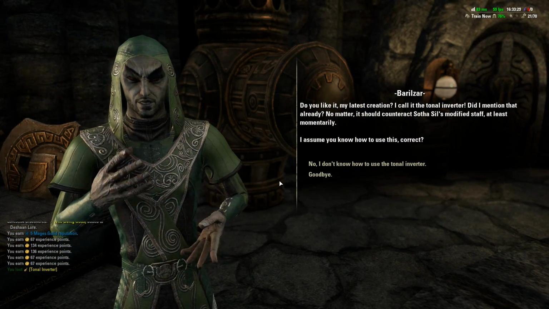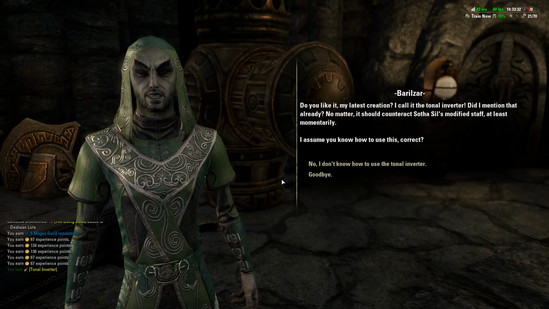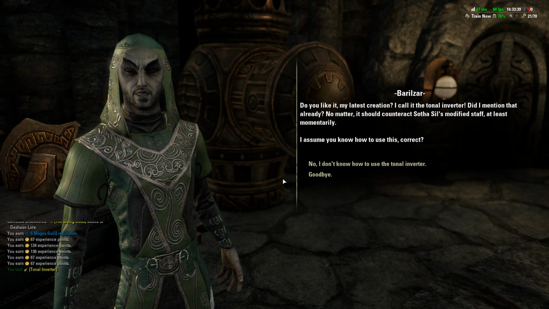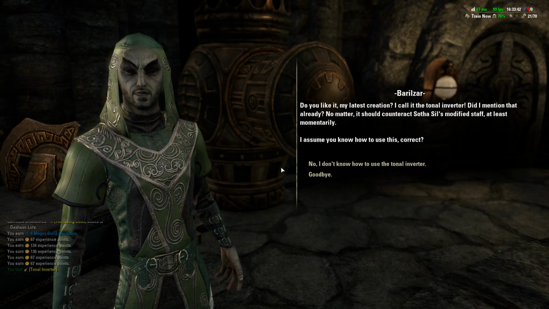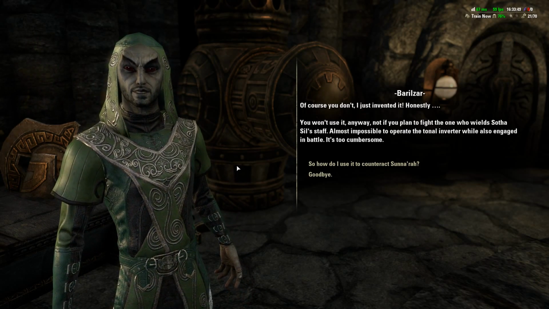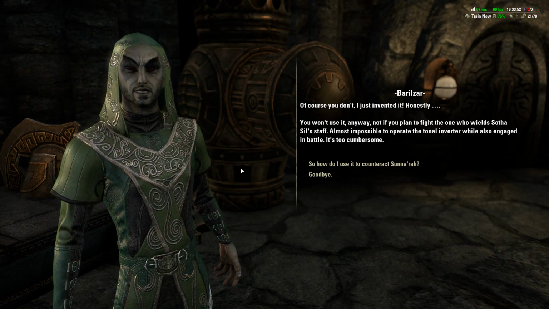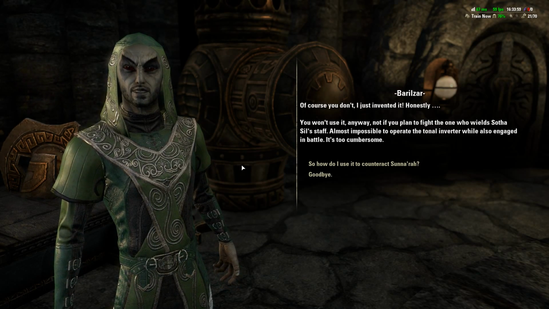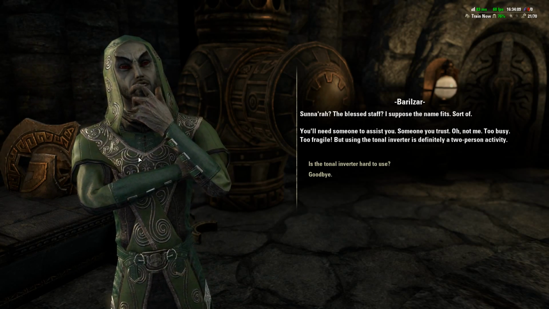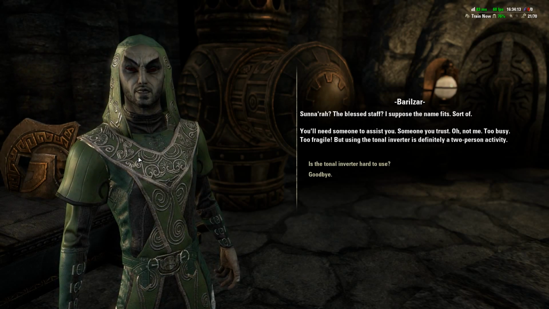Do you like it, my latest creation? I call it the tonal inverter. Did I mention that already? No matter. It should counteract Sotha Seal's modified staff, at least momentarily. I assume you know how to use this, correct? No, I don't know how to use the tonal inverter. Of course you don't. I just invented it. Honestly. You won't use it anyway, not if you plan to fight the one who wields Sotha Seal's staff. Almost impossible to operate the tonal inverter while also engaged in battle. It's too cumbersome. So how do you use it to counter Sunarach? The Sunara, the Blessed Staff? I suppose the name fits, sort of. You'll need someone to assist you, someone you trust. Oh, not me. Too busy, too fragile.